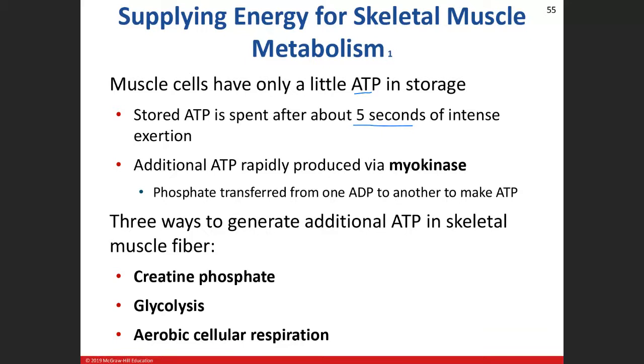This first one here, if you look at this term, myokinase: myo, muscle, and kinase is an enzyme that likes to put phosphate onto things. Likes to just stick phosphate on stuff, okay? So your muscle cells have this enzyme available, and it likes to put phosphate onto ADP, because what happens when you add a phosphate to ADP? What do you get? ATP, that's right.